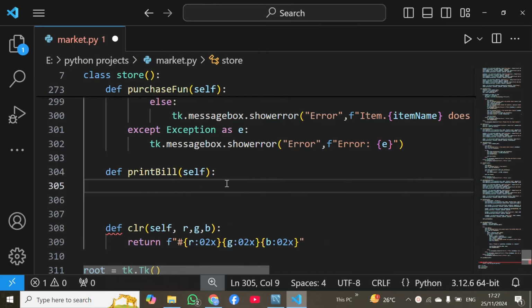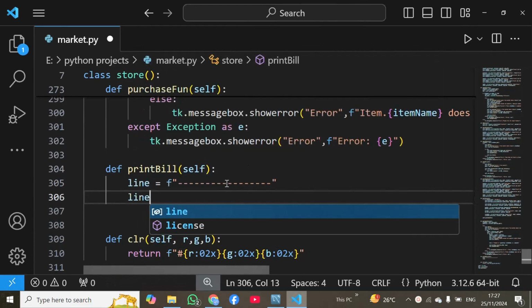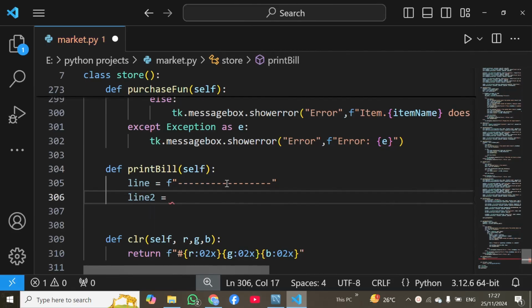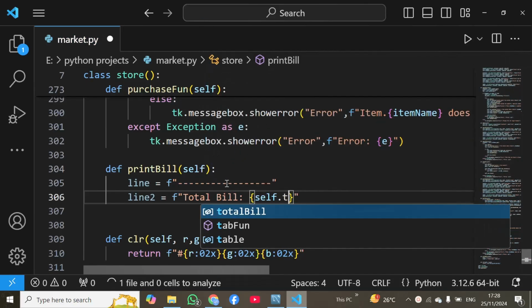So here simply we have to insert a new line, and then we will print the total bill. So here I will use line. This is our line variable with type string, because we have to assign a string to it. I will use first hyphen hyphen, and this is a border. I think this is enough, and then I will use line 2, and this will build the formatting string. Then here I will use some hyphens, or even I can type total bill, and here I will print the total bill that exists in the variable self.total_bill.